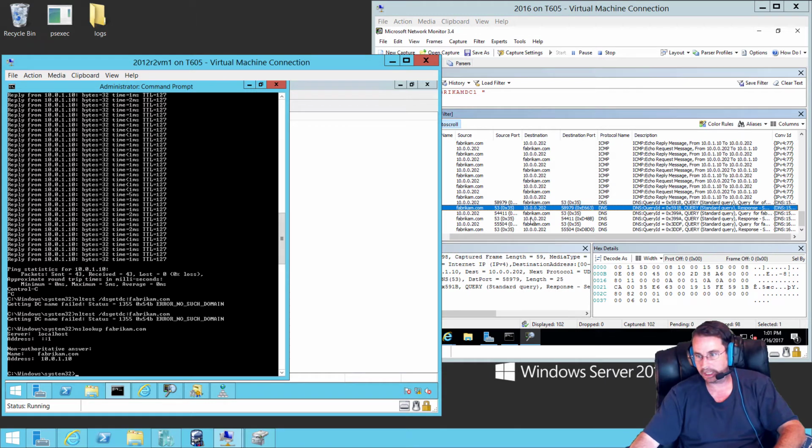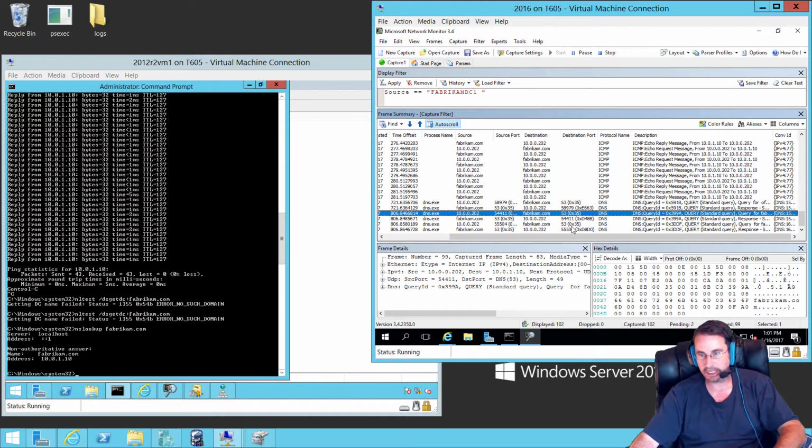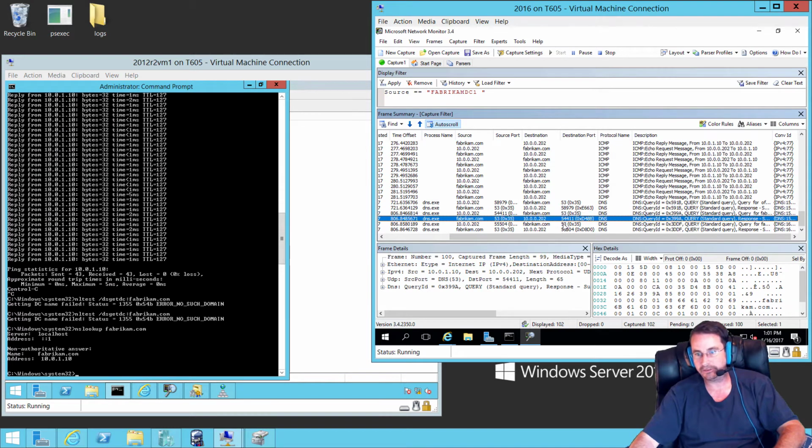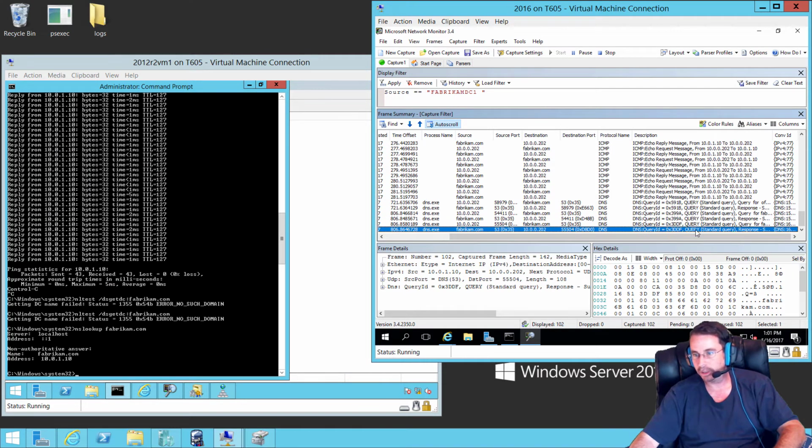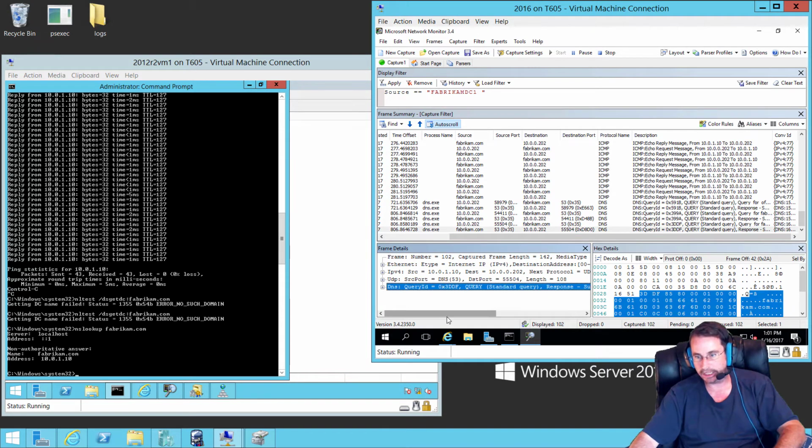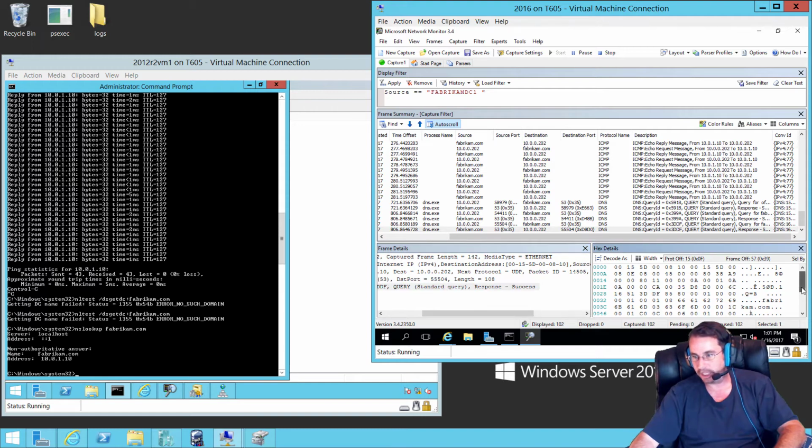You saw here we had some more DNS traffic. You see that the source, again, we were looking for a DC, so we did a DNS query. So now we've gone from boring old ICMP traffic to something a little more interesting, DNS. We've got some stuff flying back and forth on port 53 looking for something. And if we go down to here, query ID, response success. You can see in the far right over here, that's what it looked for.